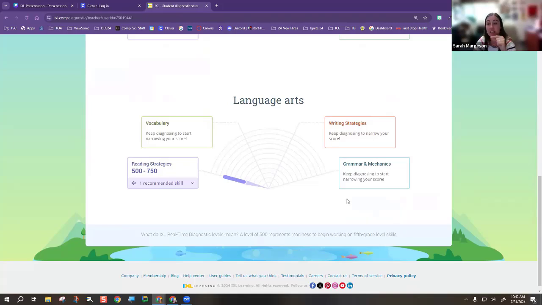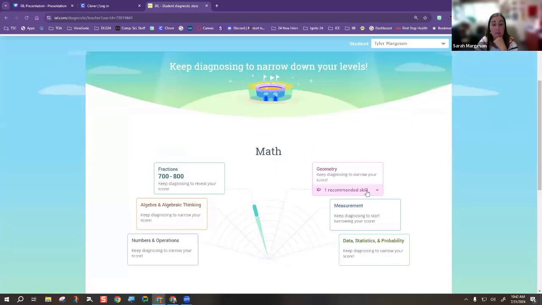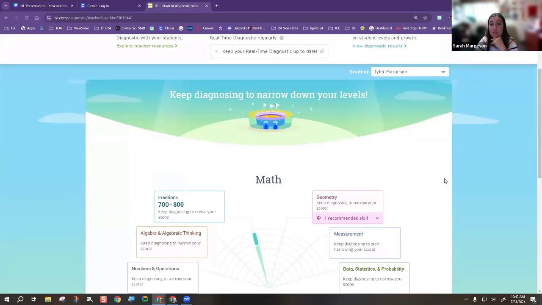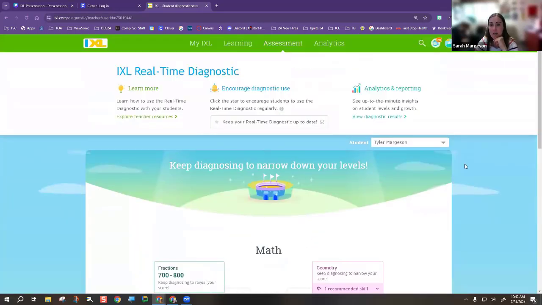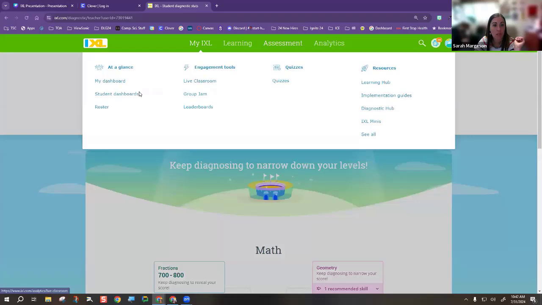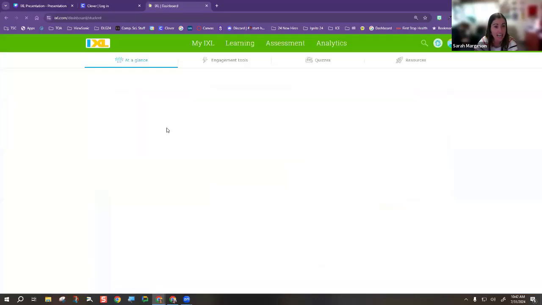I have seen this, Jody, this was in a middle school. It was in a middle school that they used that diagnostic. I believe it was like part of a homeroom, or maybe a teacher that said, hey, you know what, I'm just going to take a few minutes and we're going to do this diagnostic and then see what levels the students are at. So this right here, keep your real-time diagnostic up to date. You can see now it's got a star next to it. That's actually going to show up on my students' dashboards.